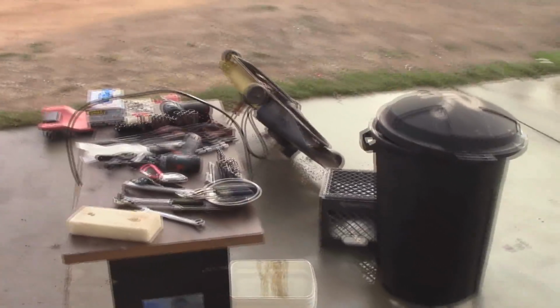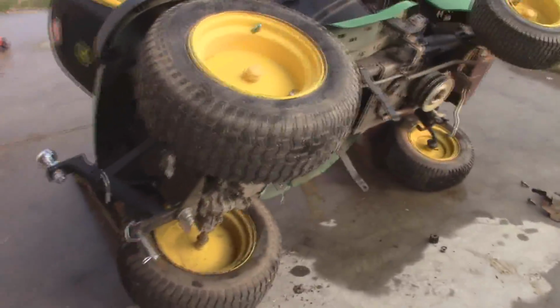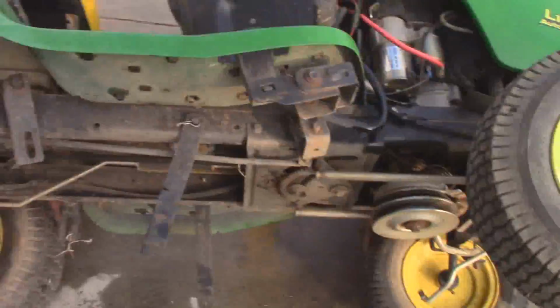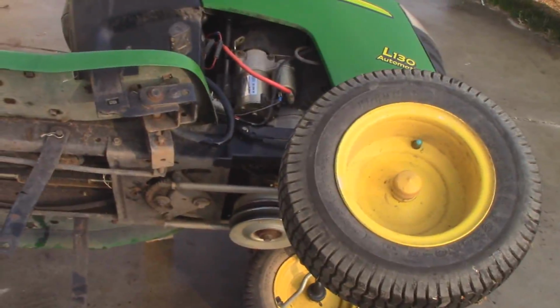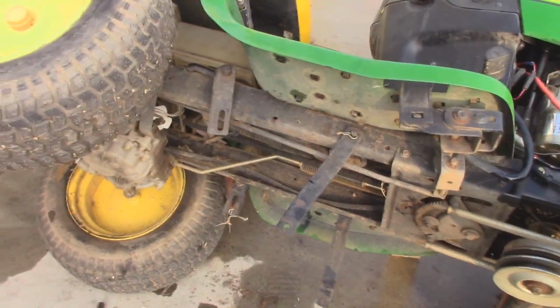Alright guys, so I wasn't going to do a standalone video on this, partly because you guys have already seen a tune-up and basically service of one of these. I believe I serviced this. In fact, I know I did when I first got it, and I did a multitude of videos on that, but right now I'm changing out the drive belt finally. And I'll show you guys what I have to do.